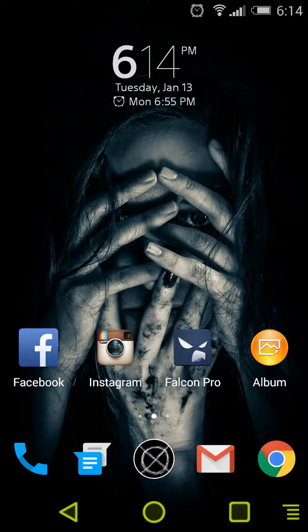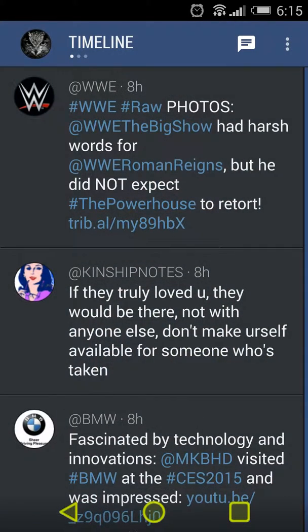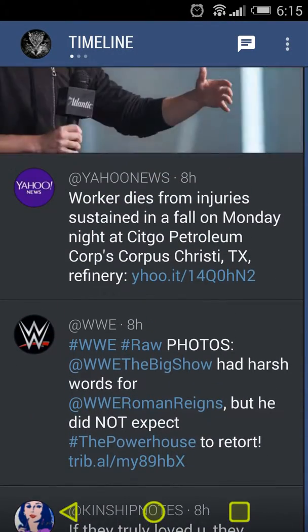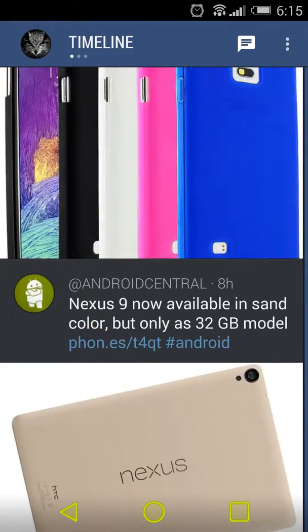Now, for those who are very familiar with FalconPro, know that there's an original FalconPro that has run out of tokens. They reached 100,000 tokens, and he released it twice, and it reached 100,000 again. So this is a very highly liked Twitter client. And so he did a material design that also fits Lollipop, so it's exactly what Google has been shooting for. Now, this is FalconPro 3, and as you can tell, it looks very nice.